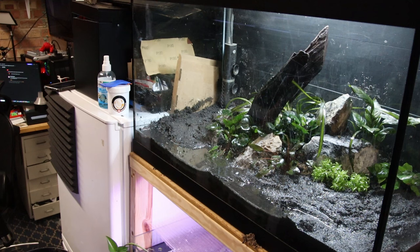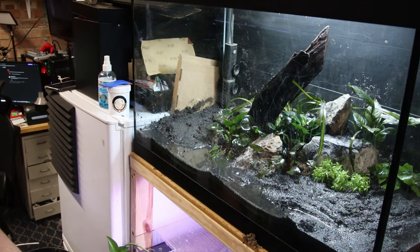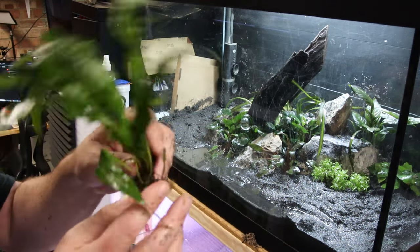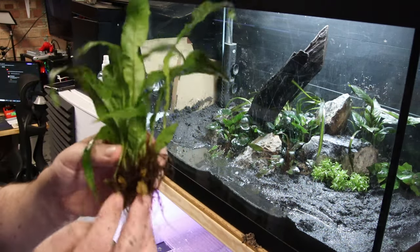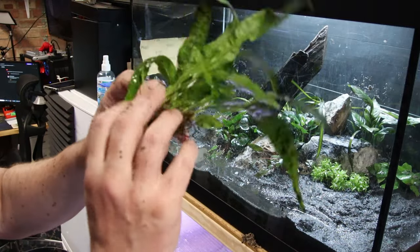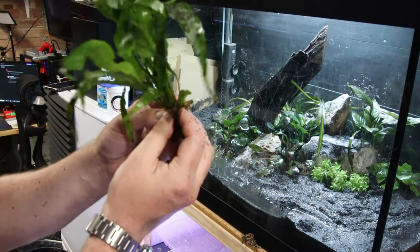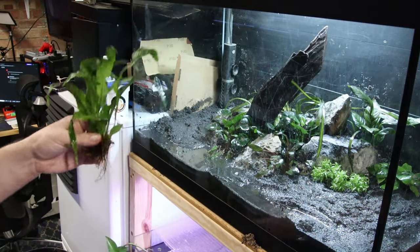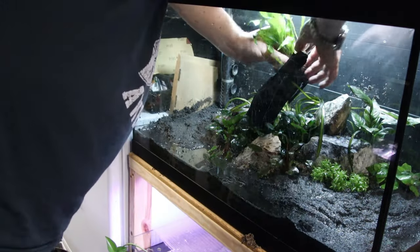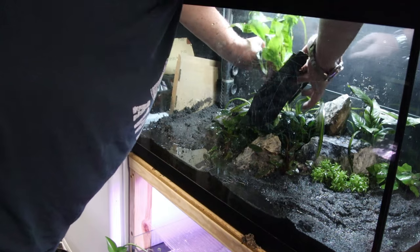That's pretty good. I do want something on that bit of wood though, so maybe some Java fern. What I really like about this is it's completely wedgeable. What I mean by that is, there's a rhizome in there and then these black bits are the roots. But it can just be wedged and the roots will still be able to get nutrition out of the water column. And this particular bit of wood is very wedgeable. It has a high wedgeability factor.